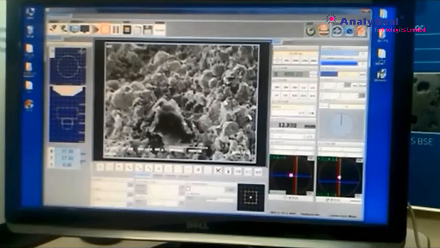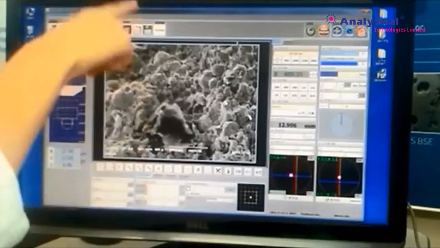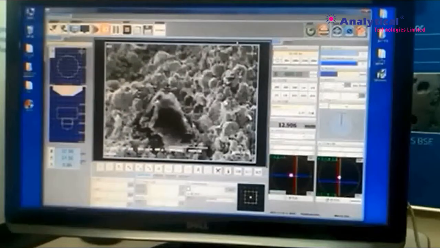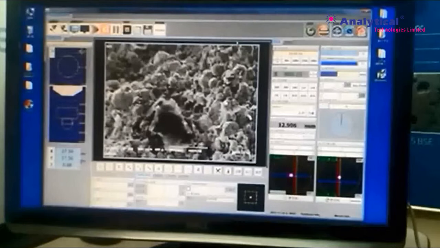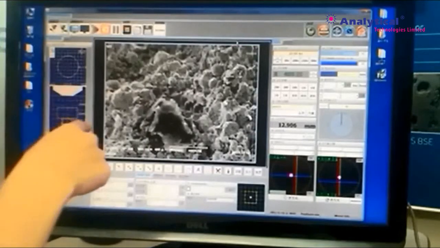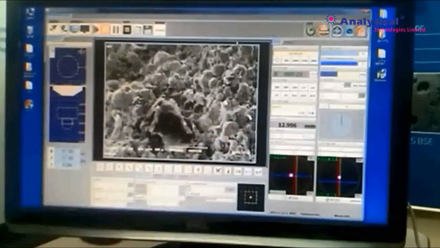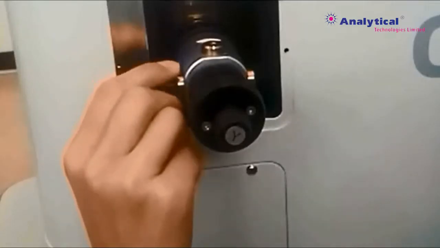Set the appropriate magnification to 500 times and click the wobble button to see where the image moves. If the image moves up and down, use the Y knob to turn in the direction in which the movement decreases. Conversely, if the image moves left and right, use the X knob to turn in the direction in which the movement decreases. Thus, use the X knob if the image moves left and right, and the Y knob if the image moves up and down. Align it so that the image's focus just changes on its location.